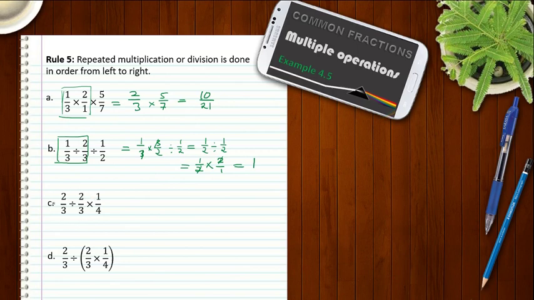Right, so now moving on to this one, from left to right, we first will be doing this part. So this is then going to be 2 over 3 times by 3 over 2, and then multiplied by 1 over 4. So these guys will cancel, and these two will cancel. So we just have 1 times 1 and 1 times 1 times by 1 over 4, and then we have 1 times 1 over 4.